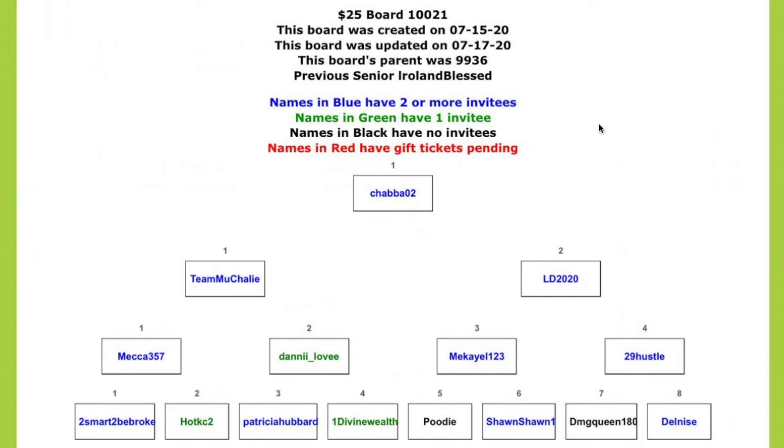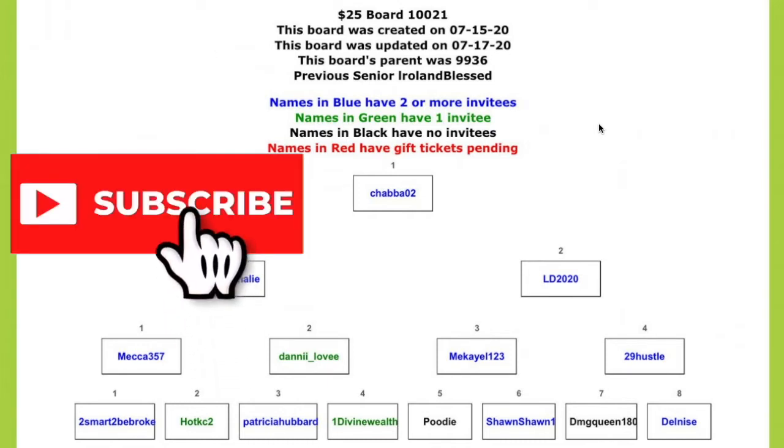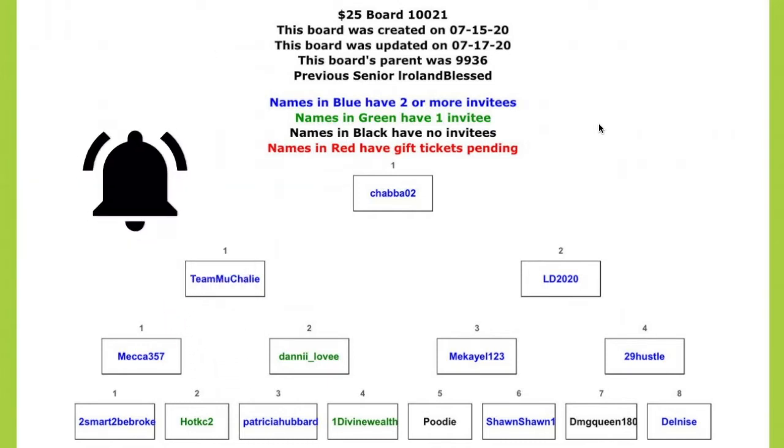A lot of people were asking me how the board splits, or why aren't I following the people on the board, and things of that nature. So I want to make this clear so everybody can see how the board actually works. I started figuring this out, I believe, last week, and it made it a little more clear for me. So I'm going to share this information with you all. Let's go ahead and get started.